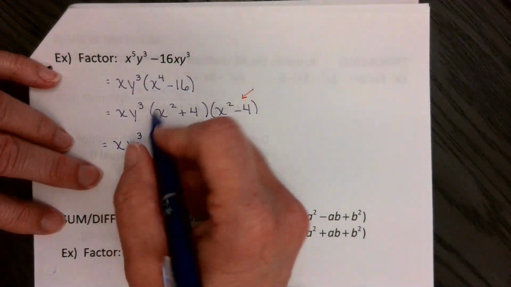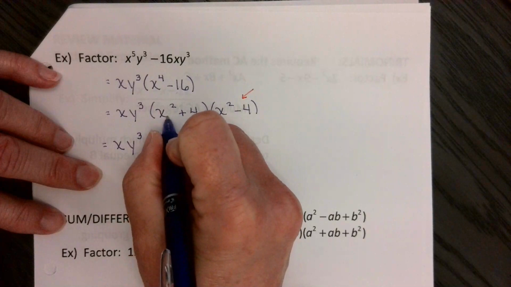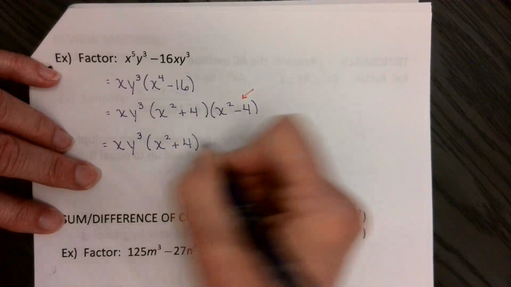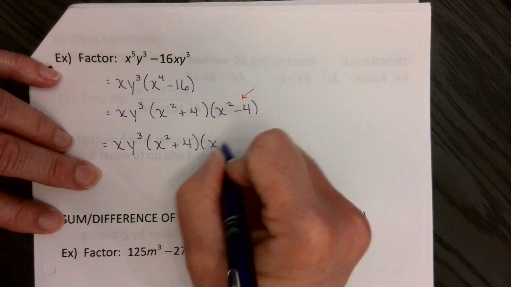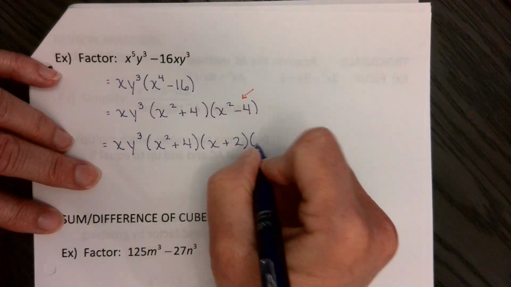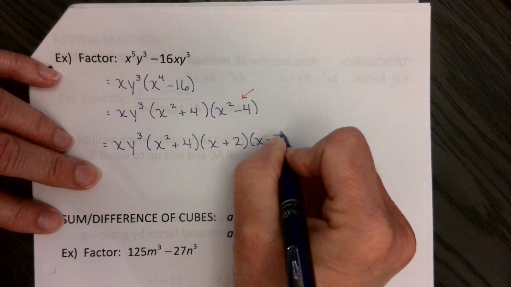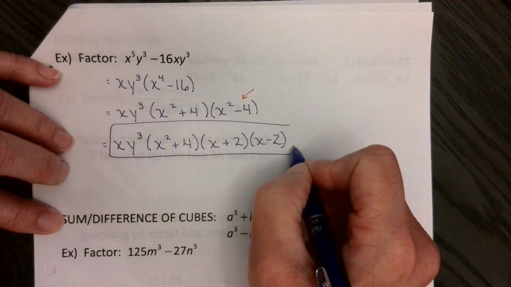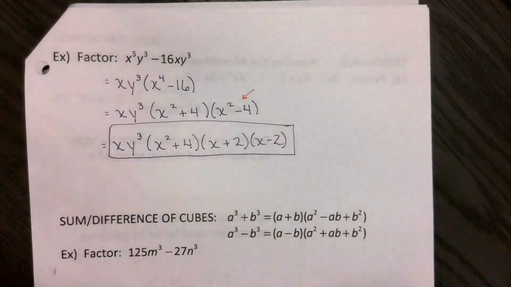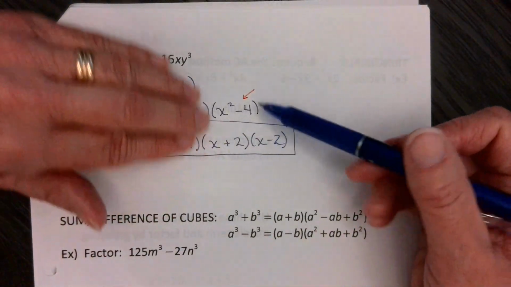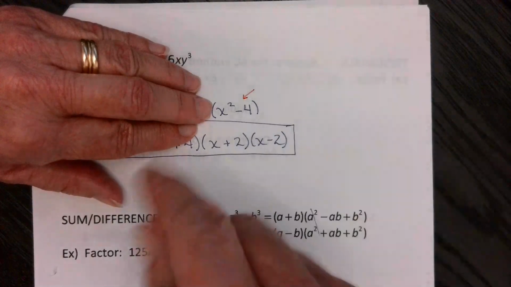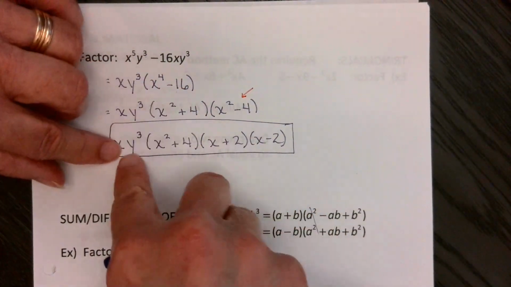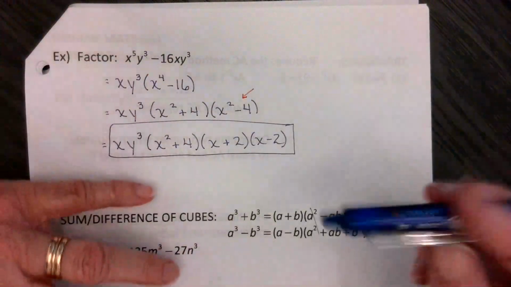But, okay, so this does not factor because it has a plus sign. This here, however, is x plus 2, x minus 2, and again it can be x minus 2, x plus 2. This whole thing has to be your answer. Because if I multiply this all out, like if I multiplied here, I'd get this. Then this times this will give you this. Then this times this will give us that.